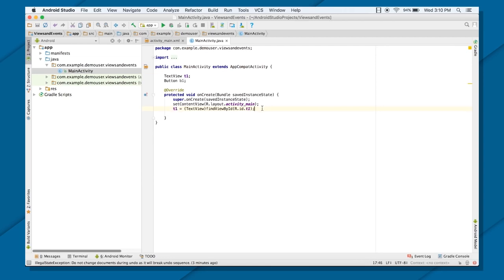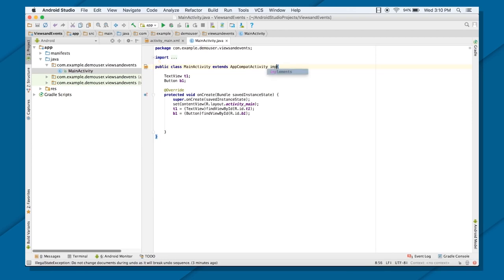So that's what our goal is, to refer to exactly the same text view which you have defined in your layout. In the same way, I can refer to the same button also by defining a button, findViewById R.id.b1. After that, next, when we are doing it with coding, I need to put a listener to listen, because as of right now, there is only an event source, that is the button.